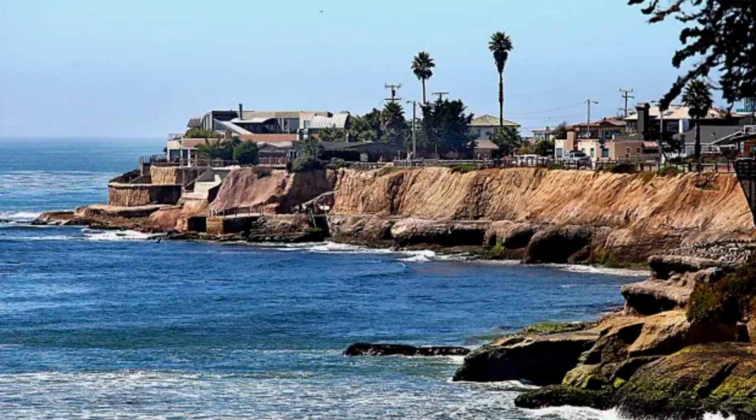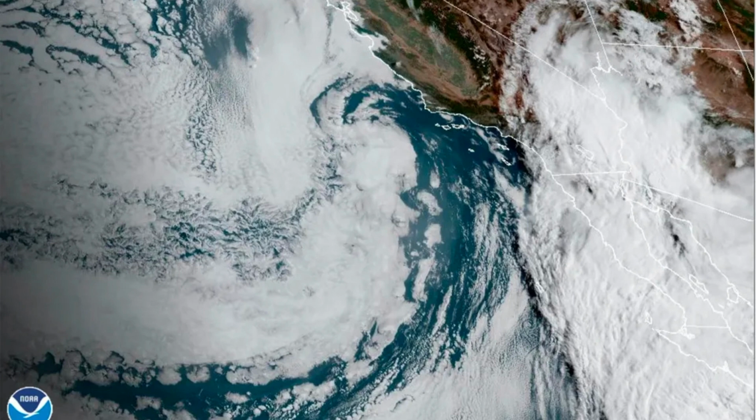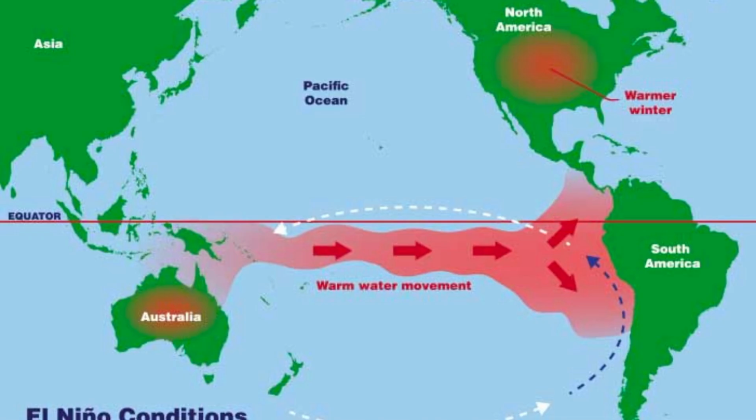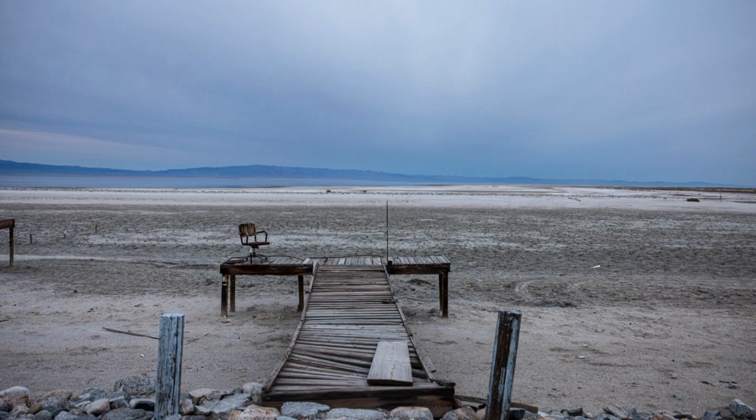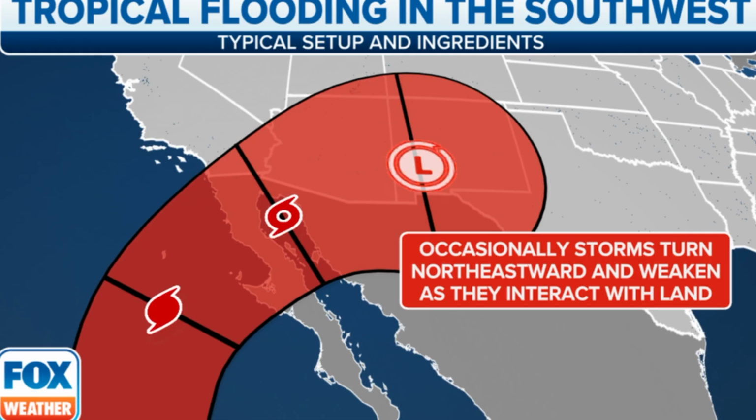These conditions include a very unusual ridge of high pressure building over the central United States, a weather pattern that could bring extreme heat to that area. The other factor is an unusually persistent trough of low pressure off the west coast. In between these two regions, winds are now blowing from south to north, experts say. That is helping to direct this tropical storm right up into southern California, said Jayme Laber, a hydrologist with the National Weather Service in Oxnard.